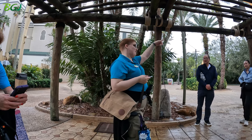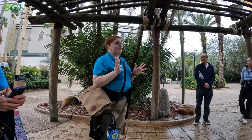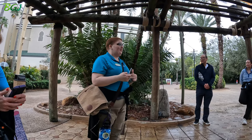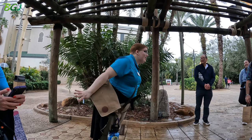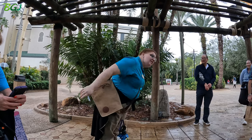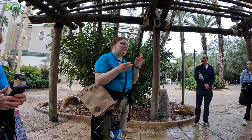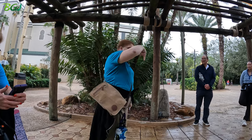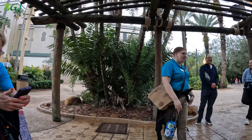Like our penguins, you guys probably walked by our penguins a few times. They loved people watching as much as you all love watching them. So when no one was here, they would be in the water at the glass going, where are the people? And they would stand there for an hour, where are they? So they got anxious a little bit. So the keepers were like, all right, how can we fix this for them? On lunch breaks, they would just walk back and forth. And then the penguins were like, oh, okay, people are back. It's okay, we're fine. So we noticed that a lot.